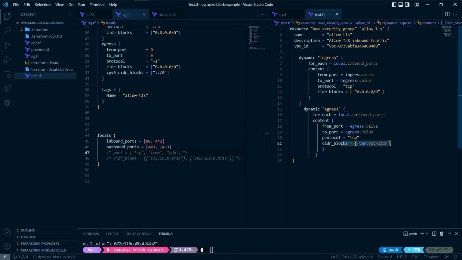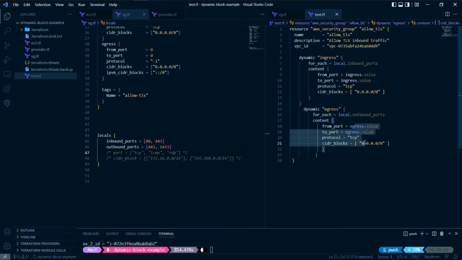Okay, now what I will do, I will just use this for egress as well. The CIDR block will be the VPC ID they are mentioning, so you can use VPC, sorry, not VPC ID, VPC CIDR, so you can use VPC CIDR as well. I don't have a VPC CIDR, I have only this one, so I can give this one, but it depends on what you want, so you can include that.